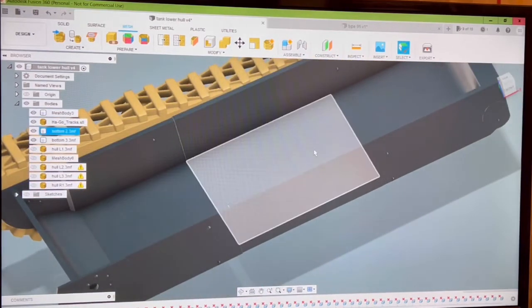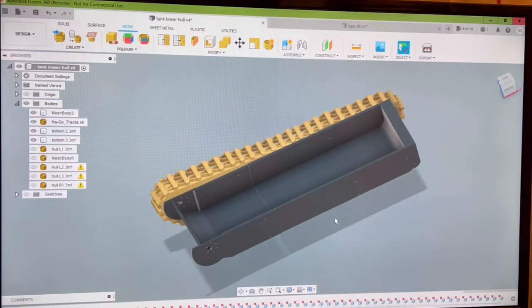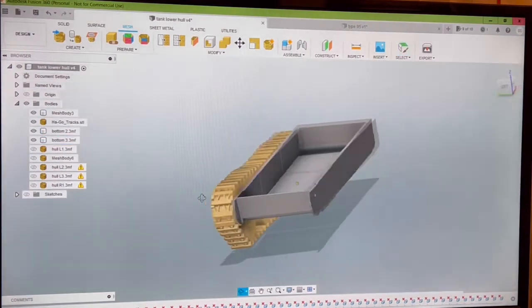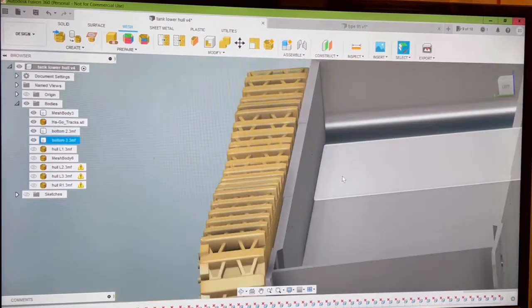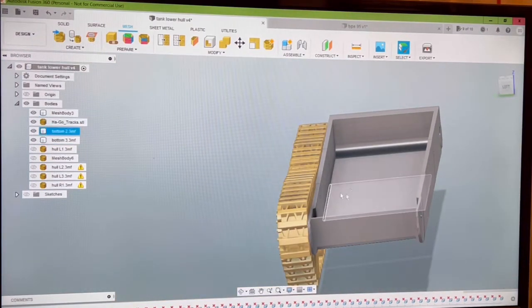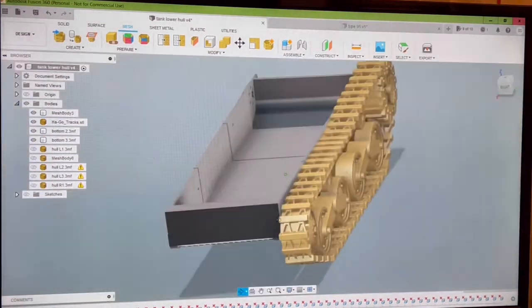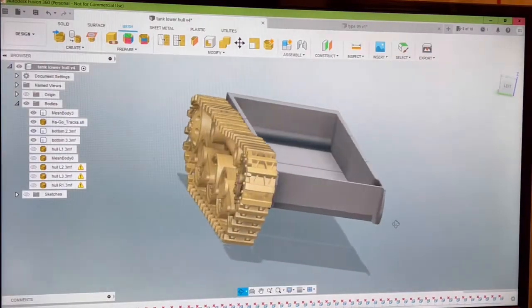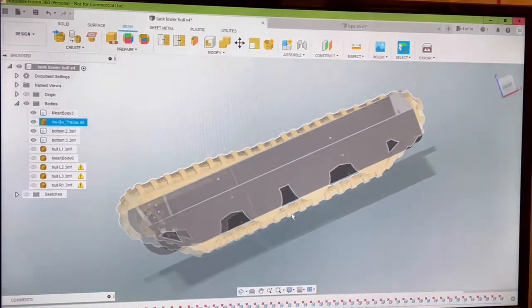Then another one towards the rear for you to put your batteries, receivers, and all that. You would glue all this top lip, which is about 5 millimeters wide all the way around, to the lower hull. Like I said, this is in the works. It's fluid, I'm changing it daily, but this is going to happen. I'm getting really close to starting to print the upgraded pieces to test the track fitment.